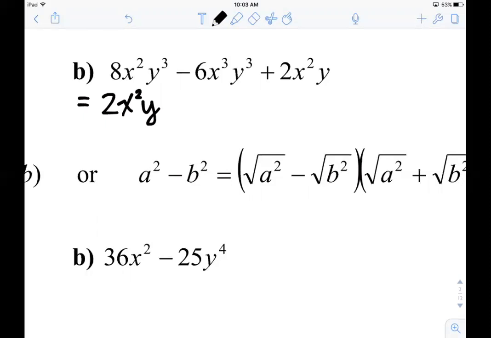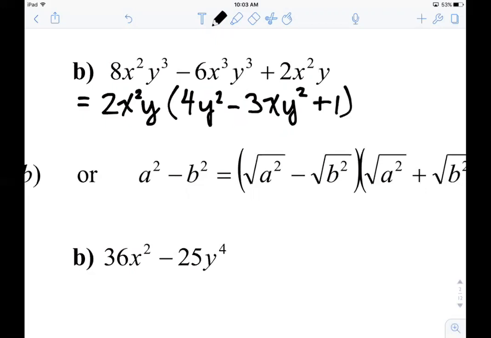So now what's left over? Well, we divide that first term by our common factor, we would get 4, and using exponent laws with our y's, would leave us with y squared. We would have, well, -3, and then x to the power of 1, y to the power of 2. And then actually that last term is exactly the same as our common factor, so they would divide out perfectly and just leave +1.